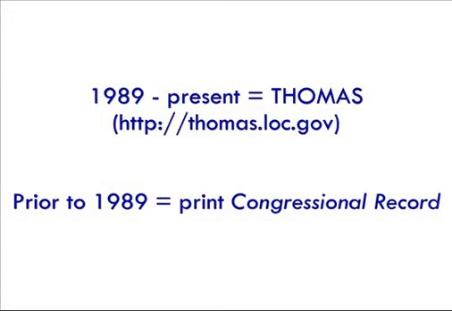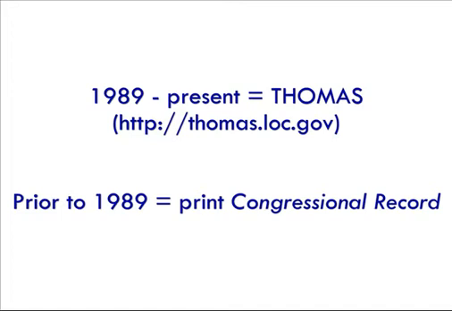The resources you use to track a bill depend almost entirely on the age of the law, so it's extremely important to know a bit about the bill you're tracking, most importantly the date of the bill, before you begin your research. If you are researching a bill that was introduced after 1989, you can use Thomas, a database created and maintained by the Library of Congress, to track your bill. It is fairly simple and familiar to use.